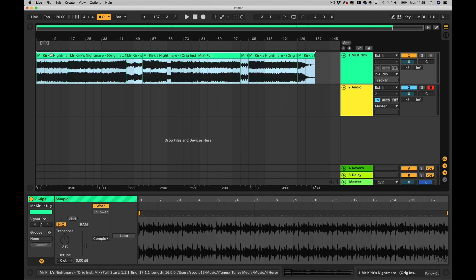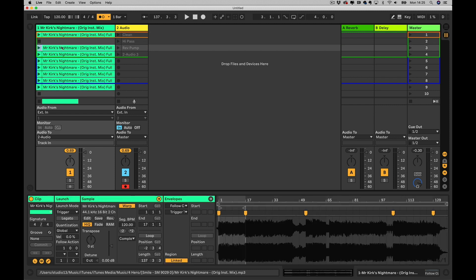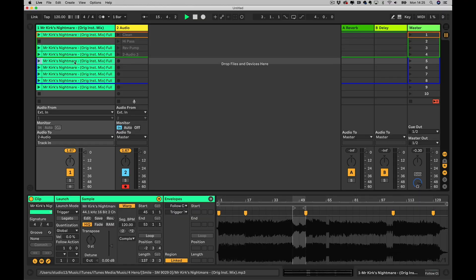I'm going to highlight all of them — click on the last, then click on the first with Shift held down — and drag that into my live set. What's going to happen is when this clip reaches the end point, as long as my follow device is set to 'next' and 'clip end,' it's going to trigger the next clip seamlessly. As you can see from those clips — let's turn off the metronome — all of these clips are copies of the original with all of the sections, so you can go in and change or re-edit if you like. Personally I like things much cleaner, so I'll right-click and crop all the clips.